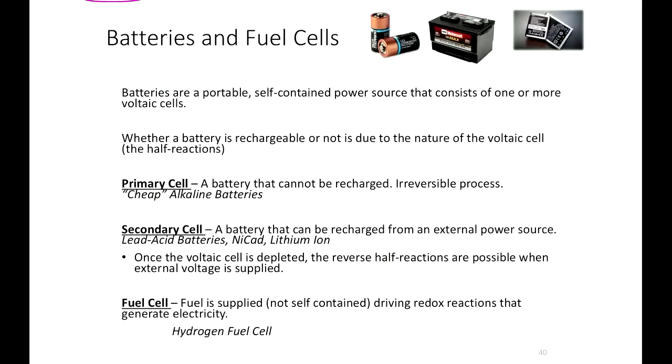So there are basically two genres of batteries that you're going to interact with in your life: primary batteries and secondary batteries. Primary batteries are non-rechargeable. Those are your cheap alkaline batteries that you buy at the checkout lane of Target, usually less than $5. Secondary batteries are rechargeable batteries. You can probably buy them at the checkout lane in Target too, but they're a lot more expensive.